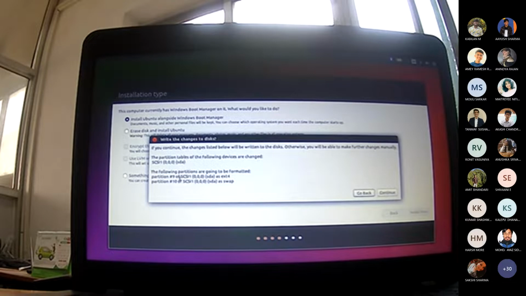So it will create the partition. In Linux, the file systems are different from Windows. In Windows, we use the FAT32 or NTFS file system. In Linux, it is ext3 and ext4. Most of the time, it is ext4. One partition will be the root partition, and another is the swap. This is the default partition. Okay. So now continue.